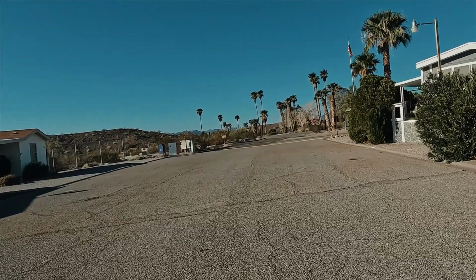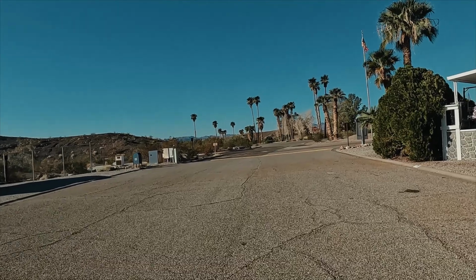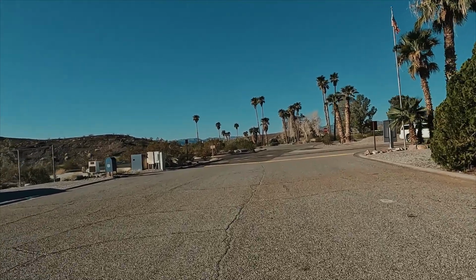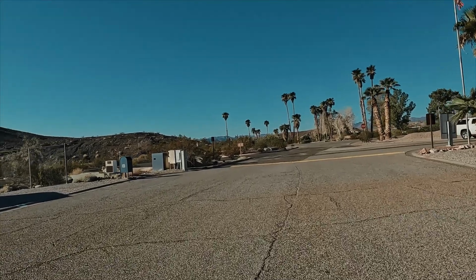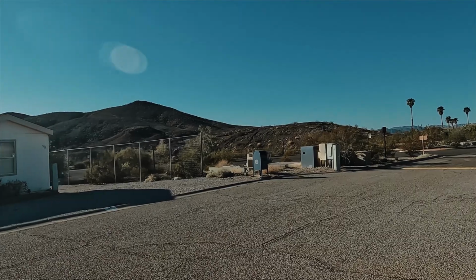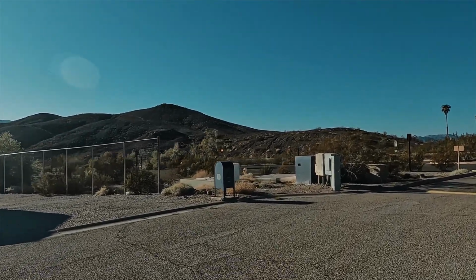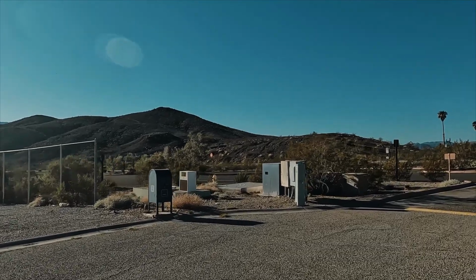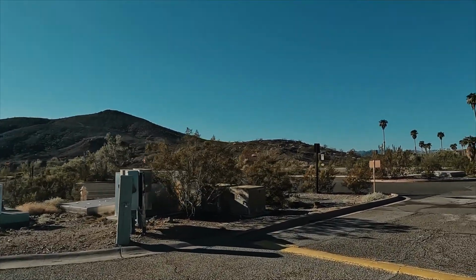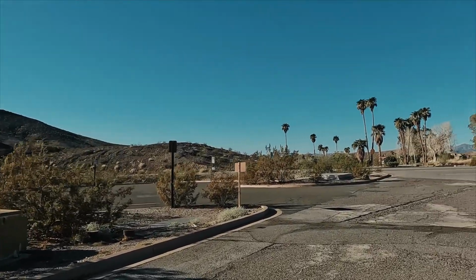So coming out here to the main road, if you look off to your left, that goes to the marina in just a second, and to the right leaves this particular park, Callville Bay. Laura and I have actually, with the girls, walked that hill over there, the black one that we're looking at right now. There are some trails, I don't know if they're coming through on the camera or not. Really nice, not too strenuous, and great with the pups.